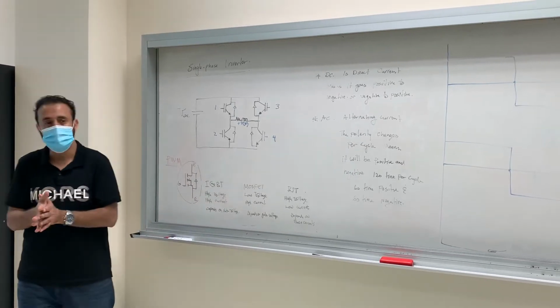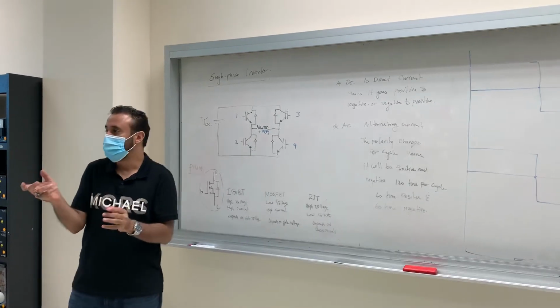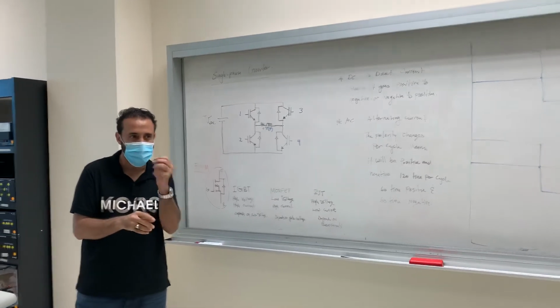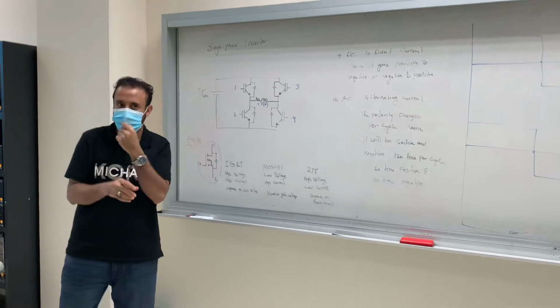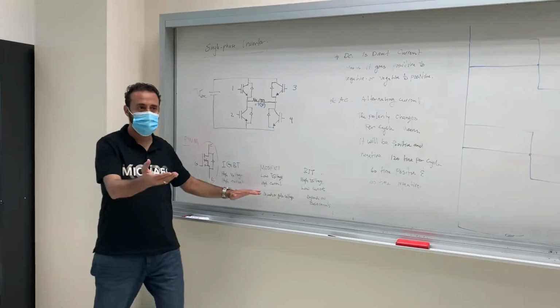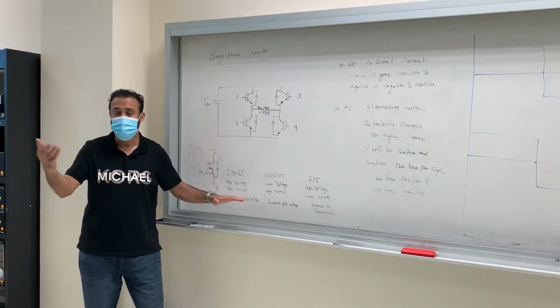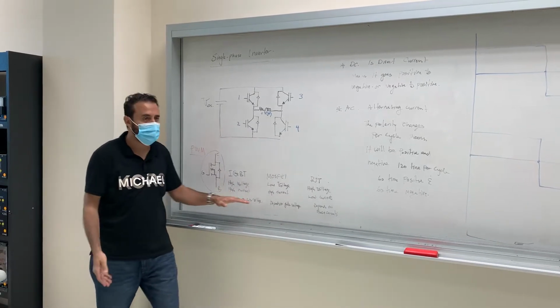Can we use Mosfet today? Yes, we can, but we have to be careful about the voltages. We have to work with small voltage. But this one is better, this is safer. Which one will you use if you have a mini project?